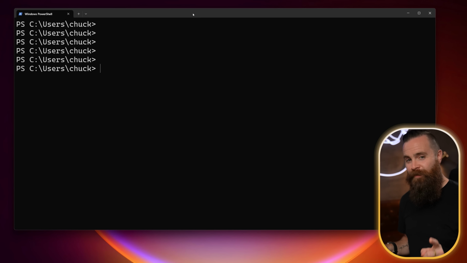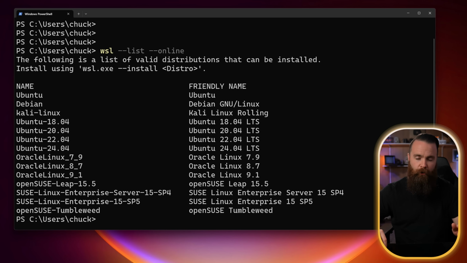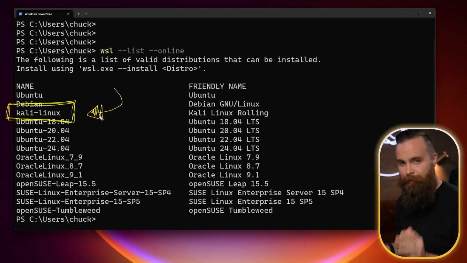And we can install more than just Ubuntu. Watch this, type in wsl --list --online. This will show you all the available distros that you can download and install. One I care about is Kali Linux, the hacking Linux distro. Now we could install that right here from the command line similar to Ubuntu, but it gave me some problems. Let me show you a better way to do it.